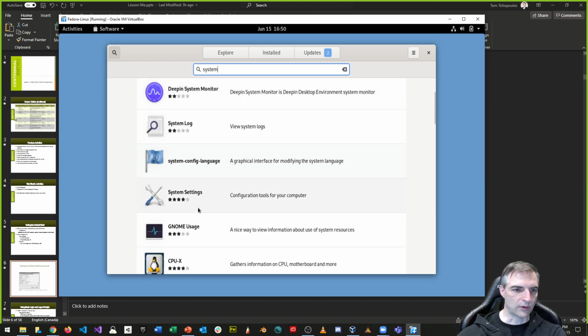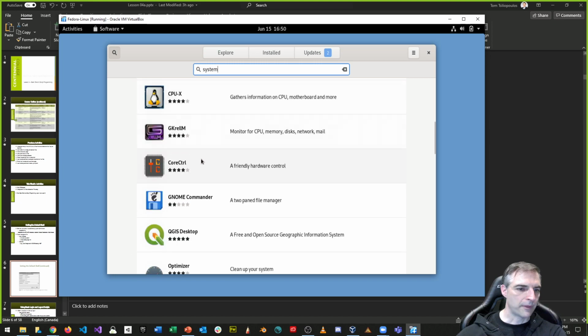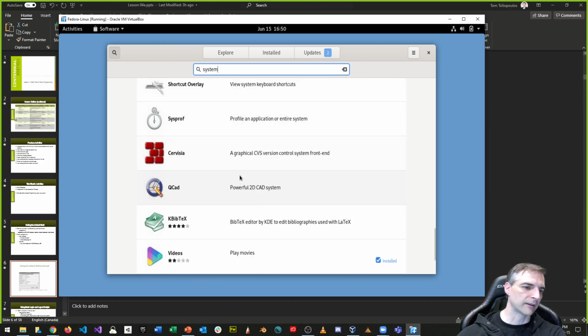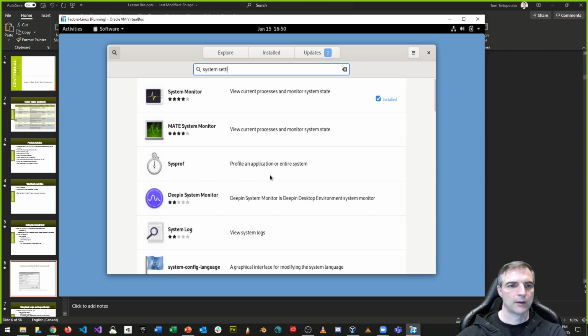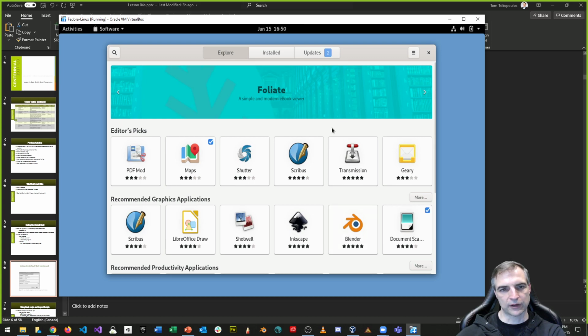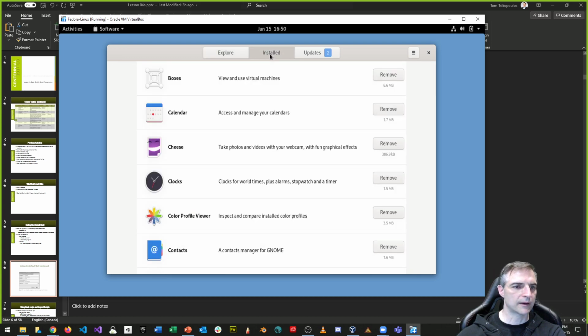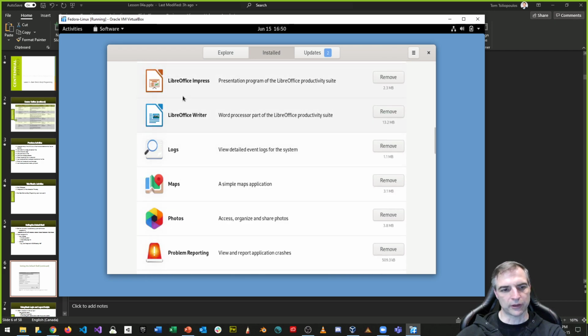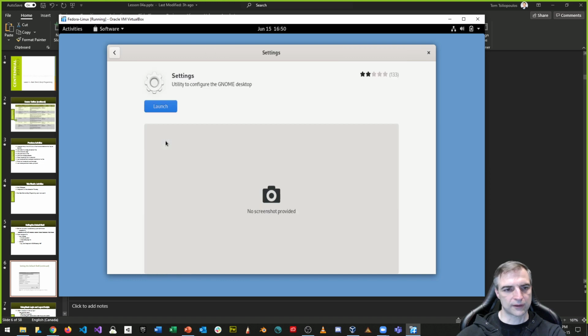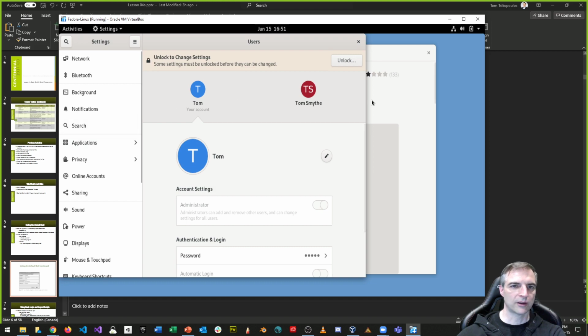You can see these are all the different ones. Here's the configuration tools for your computer, and there's other ones in here as well. So you can certainly try and download it, and it might give you what you're looking for from a UI perspective. So if I go to system settings, again, you're going to get to that funky one, this one here, no screenshot, whereas we had something else earlier. But it may not help you, is what I'm saying. Even if you were to try and explore and find something relatable to what you need, it may not give you exactly what you're looking for anyway. This settings gives you a GNOME settings utility for GNOME desktop. And if I launch it, it's just going to give me that same thing that we've had before. That's all it is.